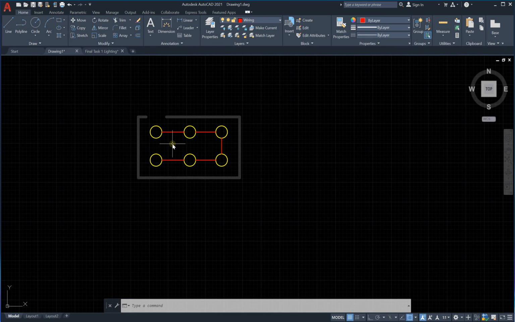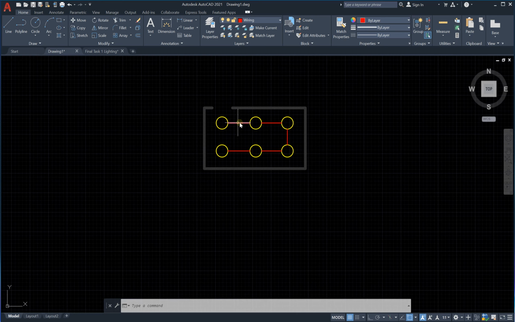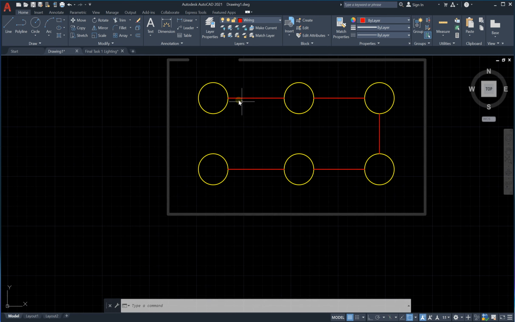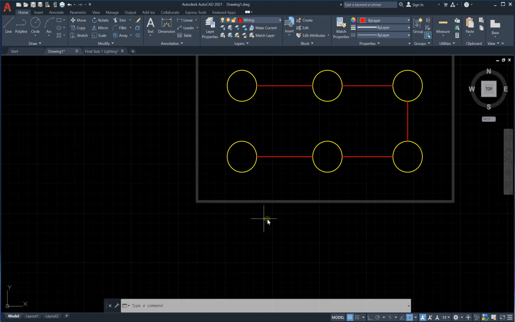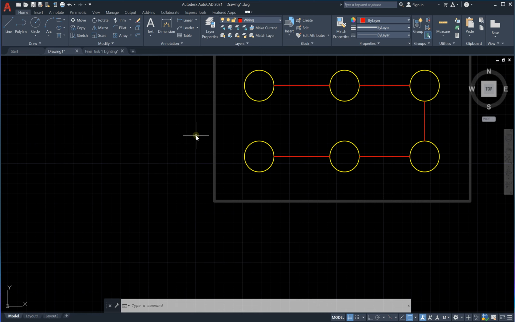So let's say we have this wiring here, which you can see, and I would like to say, hey, these 6 luminaires will be going to line number 1 or line number 3 in the panel itself. We will understand this when we go much deeper inside the course. But for now, let's say I would like to say that these luminaires are on lighting circuit number 3. So how can I do something like this?